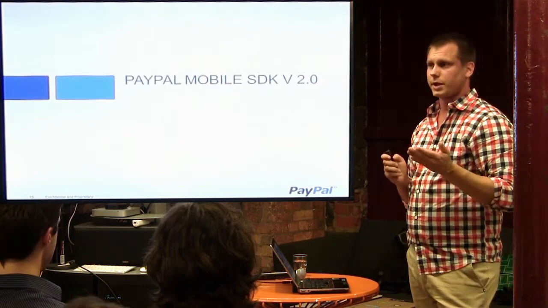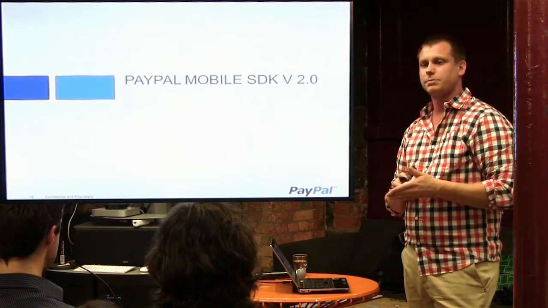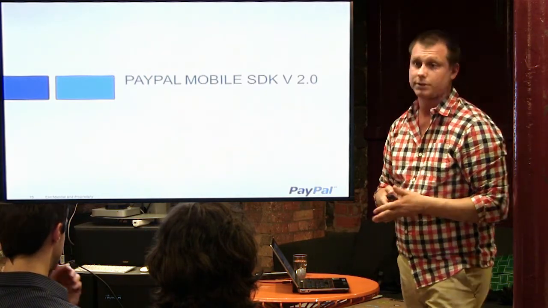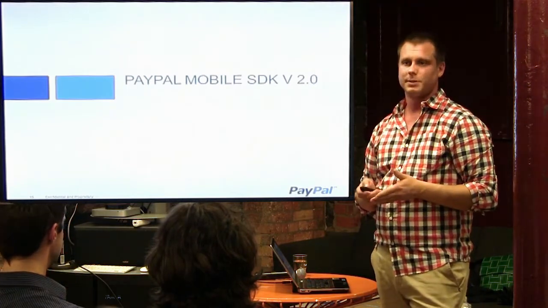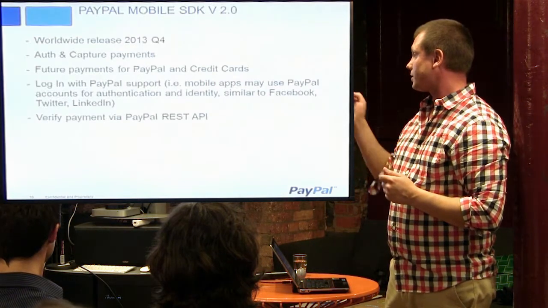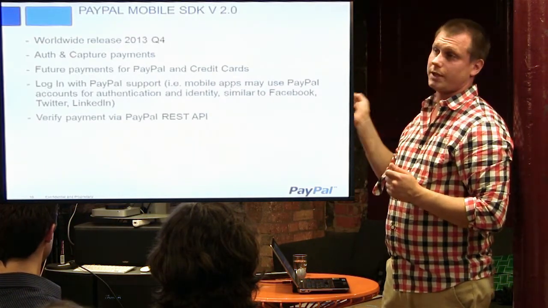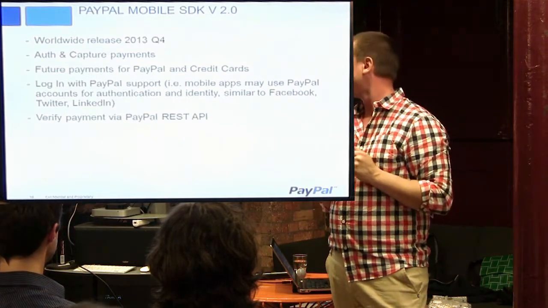Version 2, as I said, is going to be released in Q4. Hopefully, I've been told it might be in October, but I'm not going to promise it, so let's say Q4. As I said, it's going to be Q4 as a worldwide release. That means US and Australia and the rest of the world are going to have it at the same time.